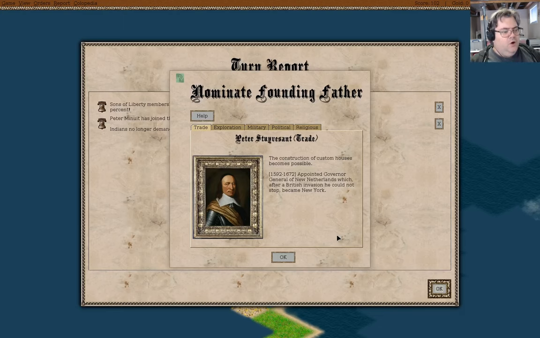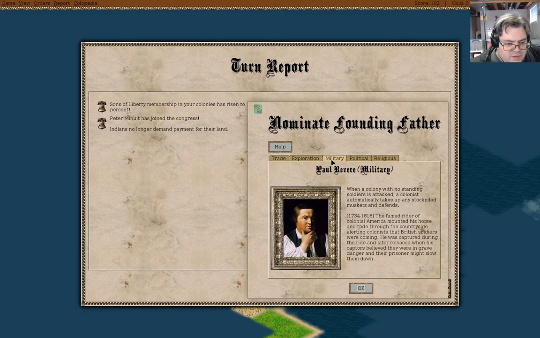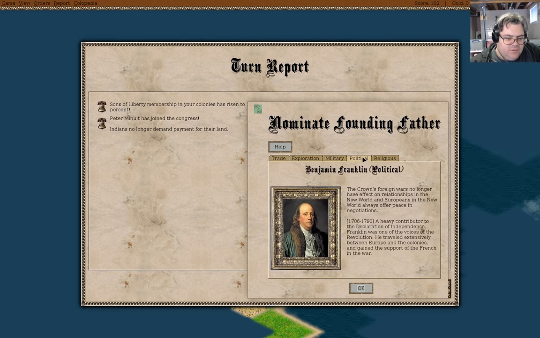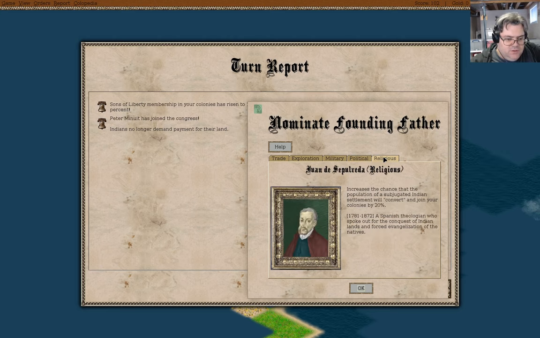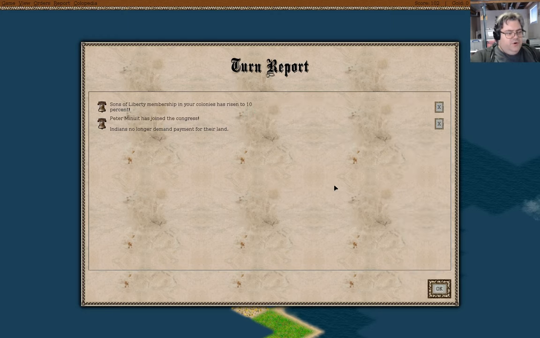Okay, we got Minhui. So, LaSalle, Paul Revere. Oh, do I want custom houses? Or do I want Paul Revere? Franklin could be good. Yeah, I'm going to go for the dude with the custom houses.